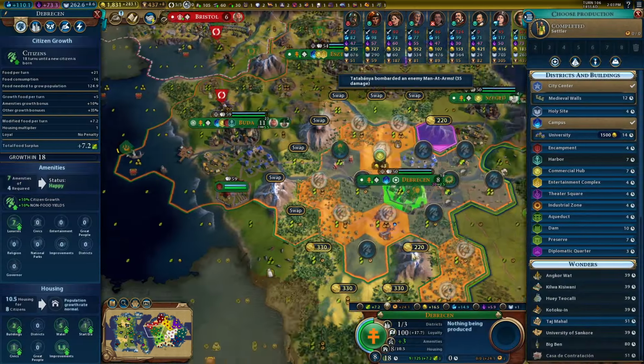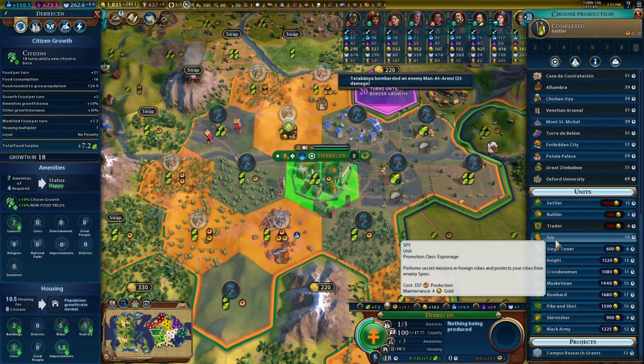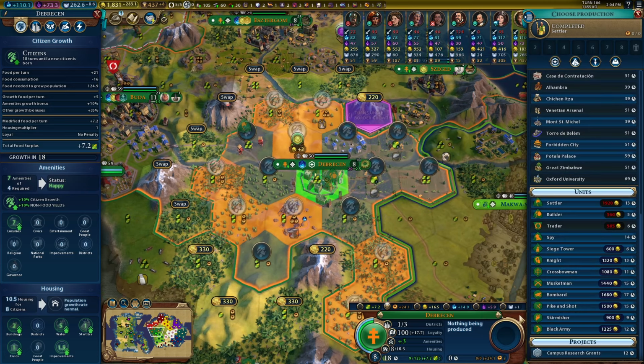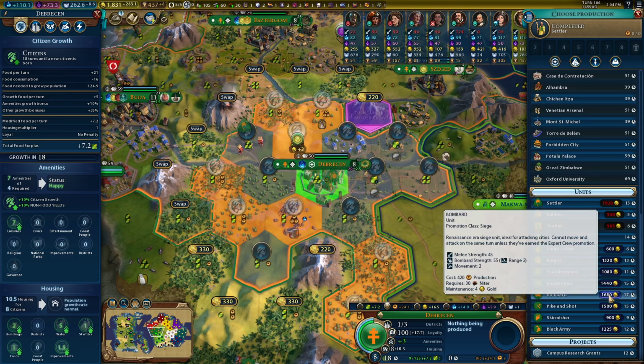Okay, and now we have to choose production. So, in Debrecen, I think... what have we put out? We've put out a couple of settlers. We could get to work on a commercial hub, we could get another settler, we could get a military unit. It might be better to go after, like, a bombard here, or maybe even purchase one. Straight up purchase one? Yeah, I like that idea.